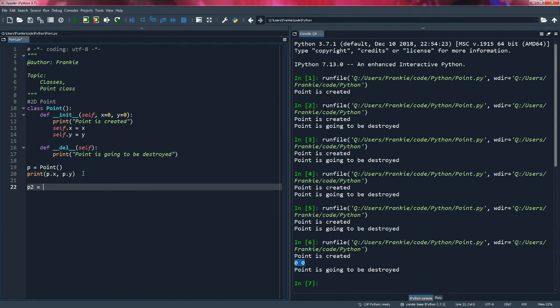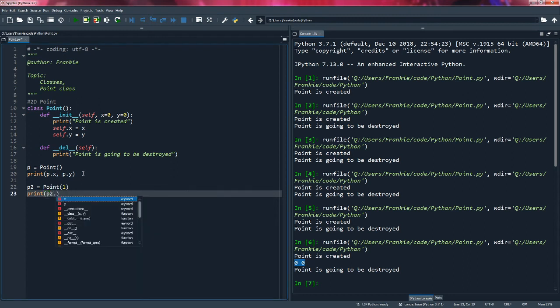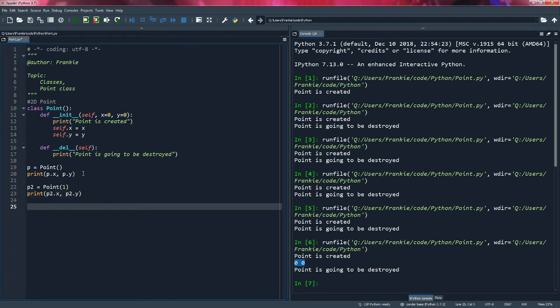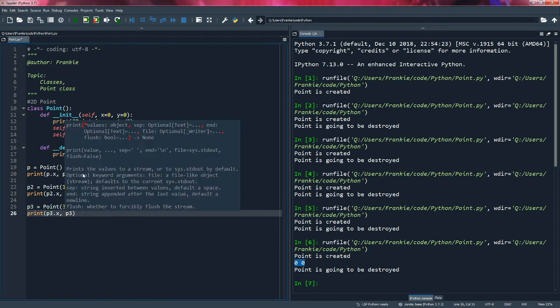I say p2 equals point of 1, and let's print p2.x and p2.y. We'll have p3 equals point of 3 and 9, and we'll print p3.x and p3.y.